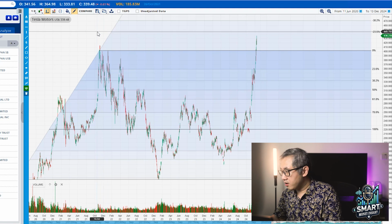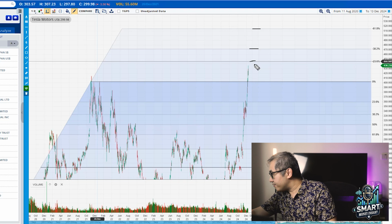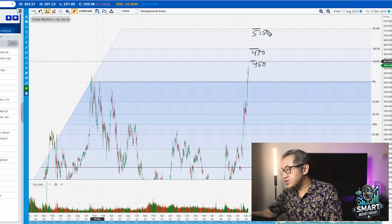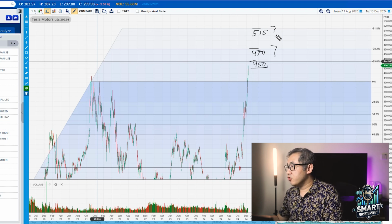So if you are a Fibonacci trader, then I would say there are three lines, be it over here or over here or over here, as the next new high for Tesla. And the first resistance level, I would say, maybe around 450, around there. All right, the next one is going to be 470, or the top here is going to be maybe 515, around that range. All right, so these are the things that we are going to analyze next, whether the new high is going to be about 440 or going to be 470 around this level, or it's going to break above 500 and reach $550 as the new high over here.